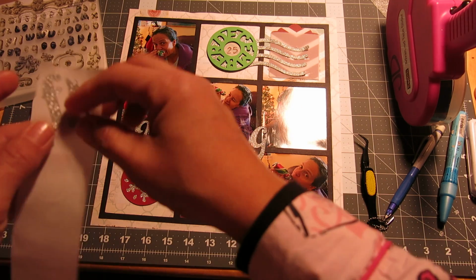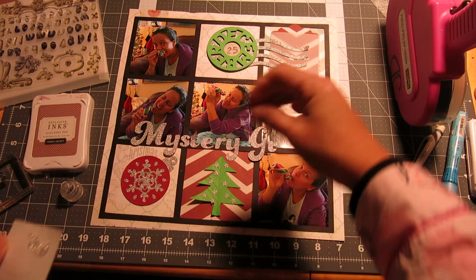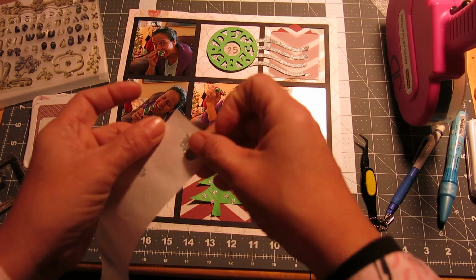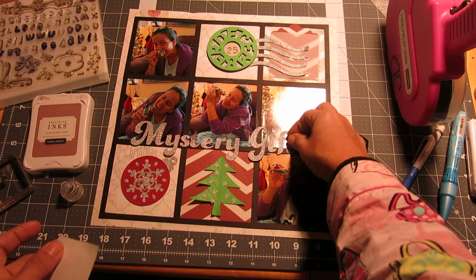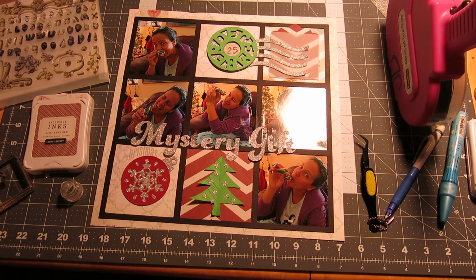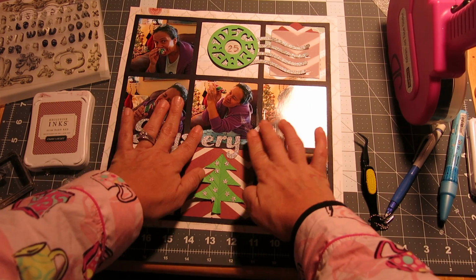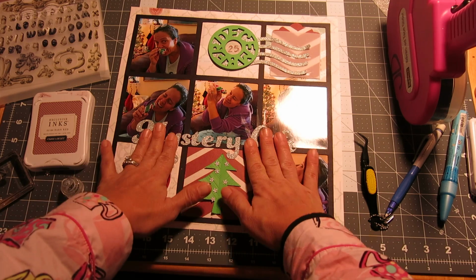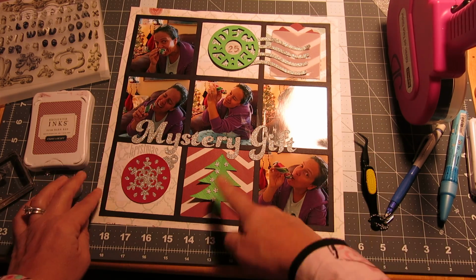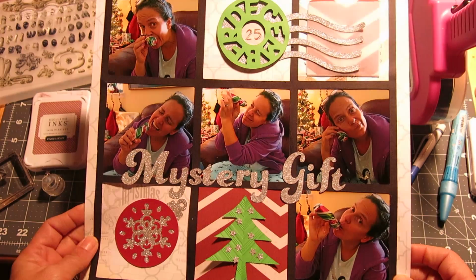There we go. Here is the I and the F. And the T, and then the little dot. Okay, and so I'm happy with it. I like the way it looks. So now I'm going to push it down. And I haven't glued those down, so I'm just talking to myself here not to pull it up. So there it is.